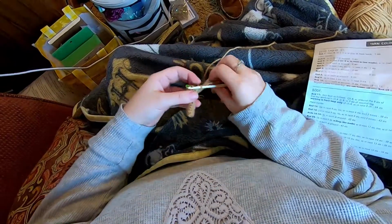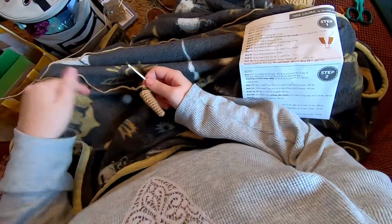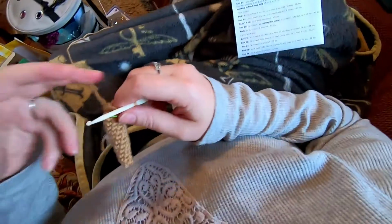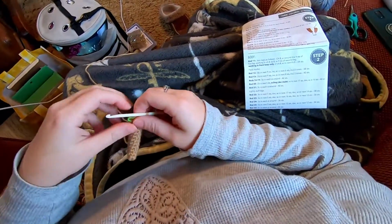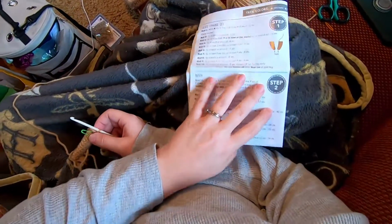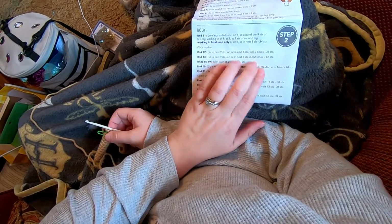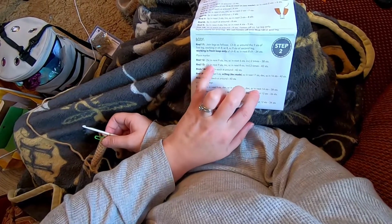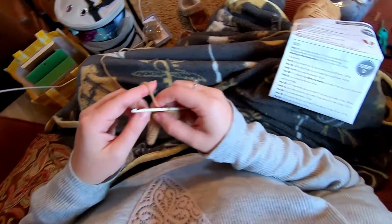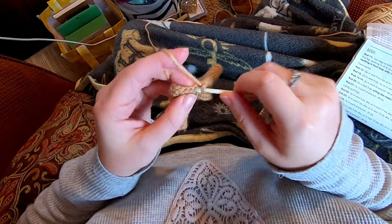So the next row, what we're going to do is going to be similar. We're still going to single crochet 9 around the leg and then increase at the beginning of the bridge, but this time, since we increased last time, we have more stitches across the center here. So I'll do the first half because it's a repeat. These brackets mean that you repeat whatever's in this bracket the amount of times they give you. So you do the instruction and then start again at the beginning and do the full instruction again. So I'll do my first single crochet and move my stitch marker.